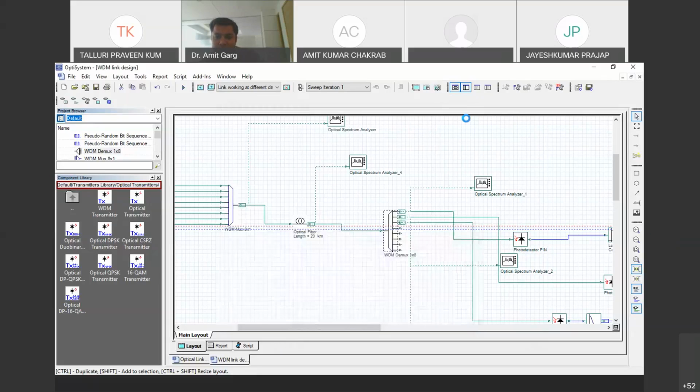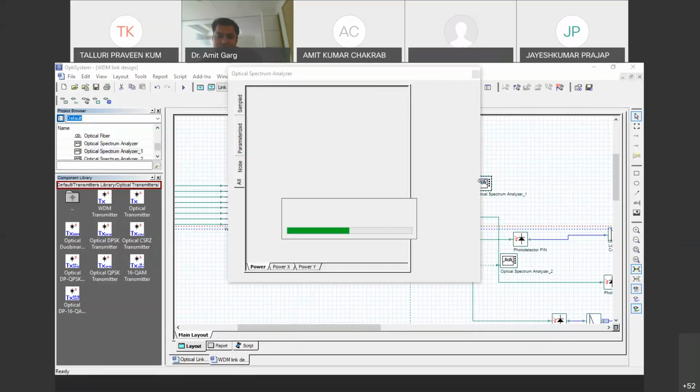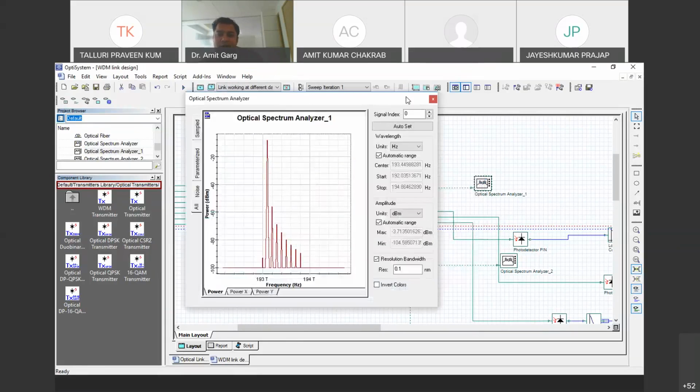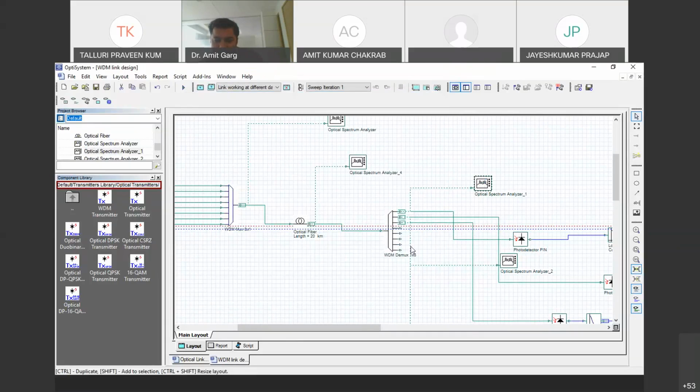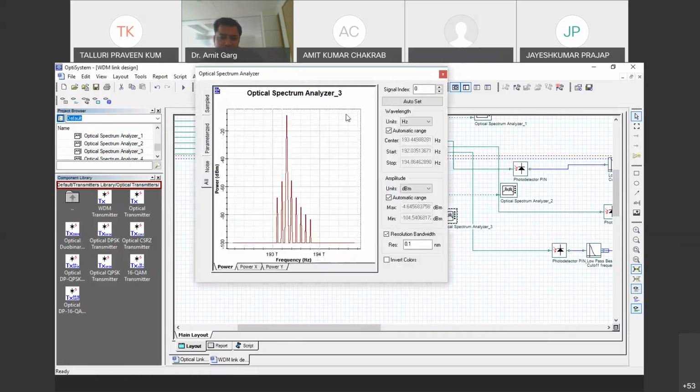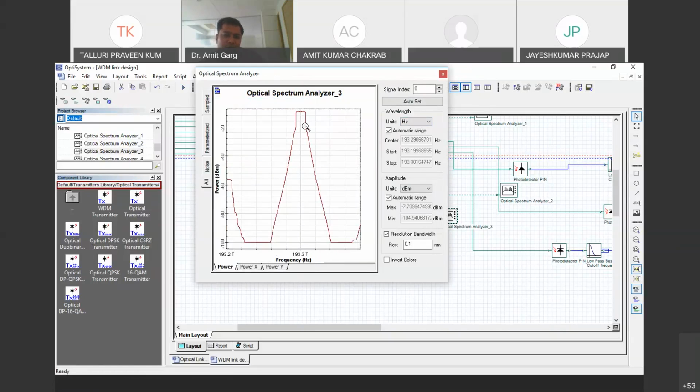If I check this point, I'm getting one wavelength and its components here. Similarly at port 2, this is connected to port 3, right? Yes. So here I'll get 193.3. Let me zoom it out and check the wavelength. Yes, it is 193.3.